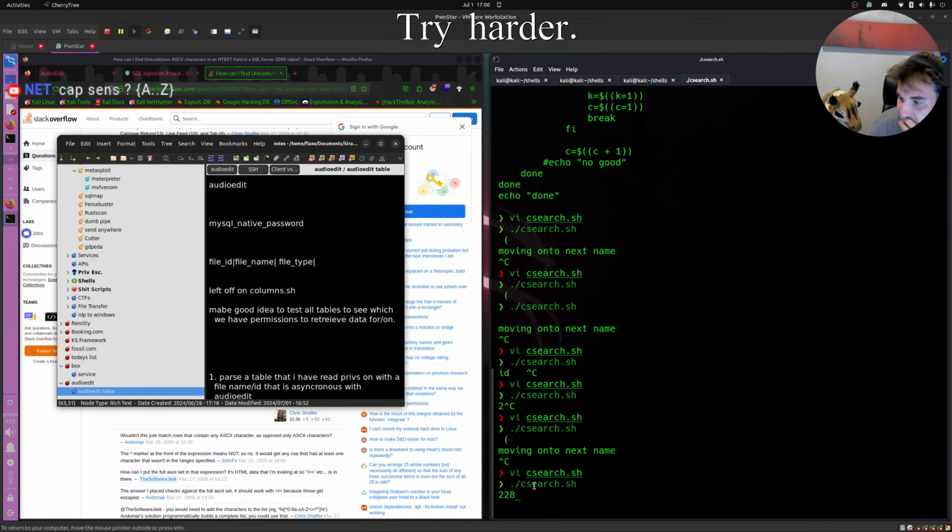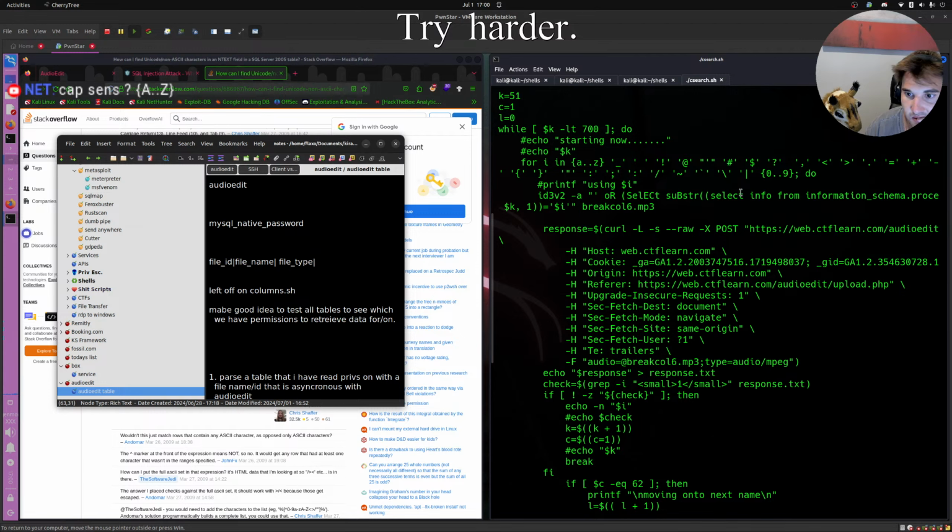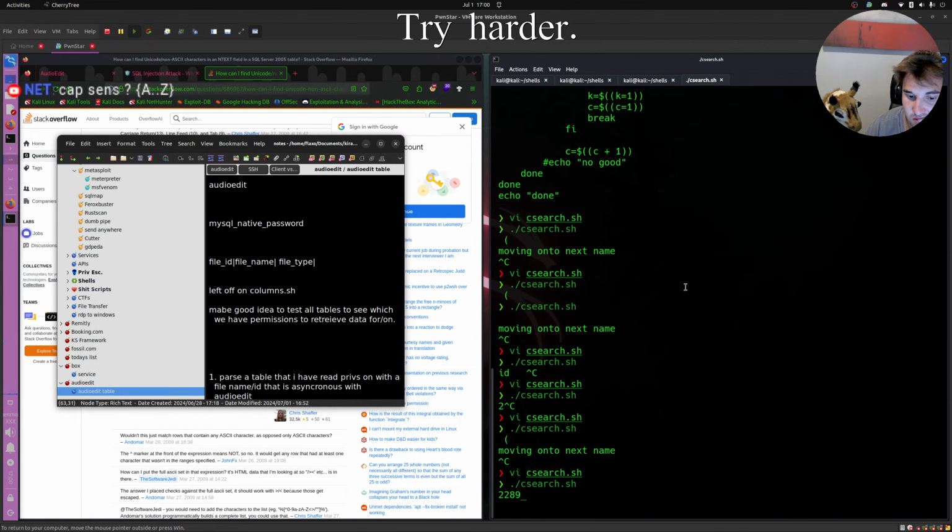It's not case sensitive. Maybe it is. I haven't run into anything that's case sensitive yet. You can try that. Oh, look at this process.